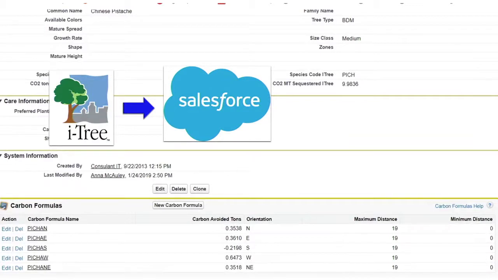So it's carbon sequestered data, about 10 metric tons, and then all of its potential orientation avoided outcomes. Based on where you plant a tree in relation to the house, say 20 feet to the east side, it's going to have a specific carbon avoided metric ton outcome. Now we can look and say, okay, any pistache that's planted less than 19 feet away on the north side is going to have this outcome. So when I need to do my quarterly CAL FIRE report, I just click a button, which is pretty great for us.